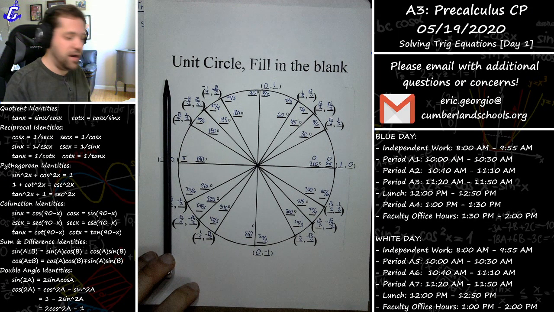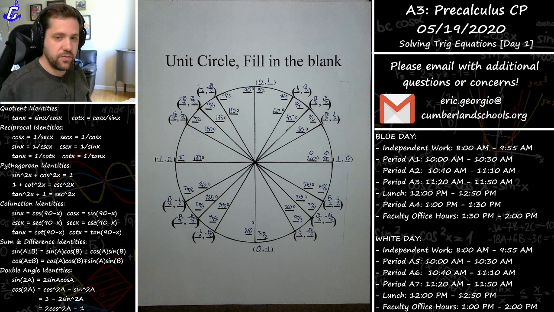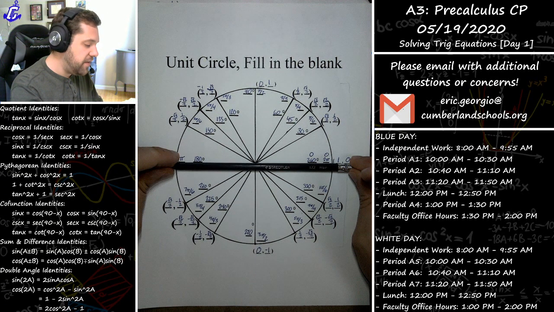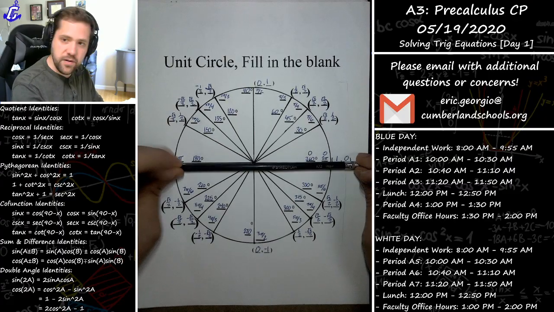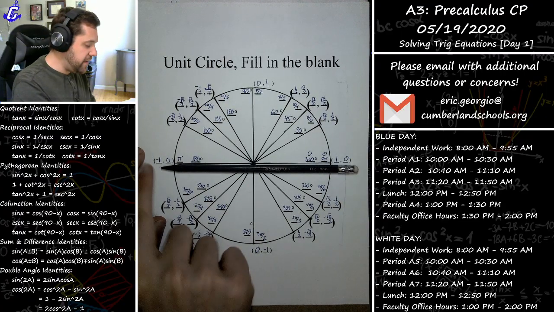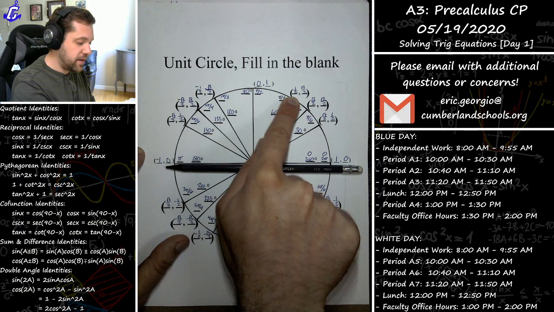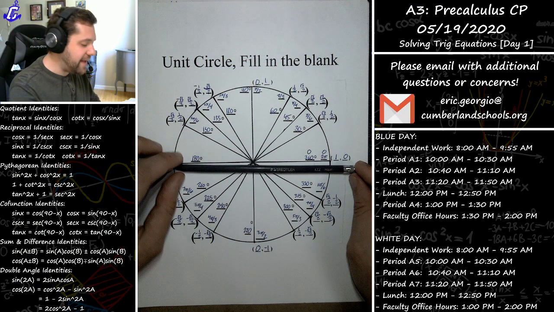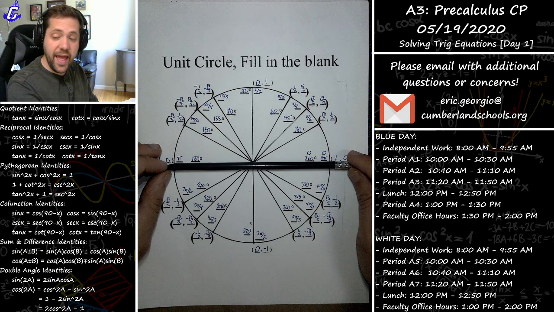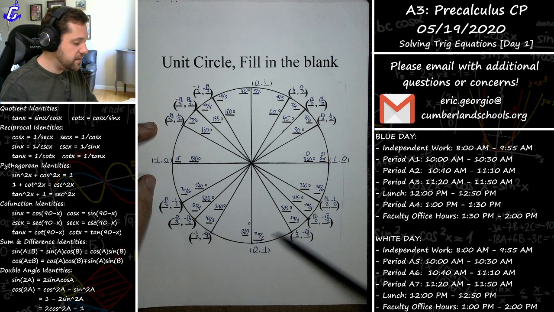What part of this unit circle gives us all of the cosine values? Remember that cosine is x. Do you agree that if I just look at the top half of the unit circle, it gives me all of the cosine values that I need, all the way from negative 1, getting bigger, getting bigger, now 0, getting bigger, getting bigger, now 1? You see that? That top half, quadrants 1 and 2 of the unit circle, really gives you every possible cosine value that you need. Those cosine values are then just repeated down here.